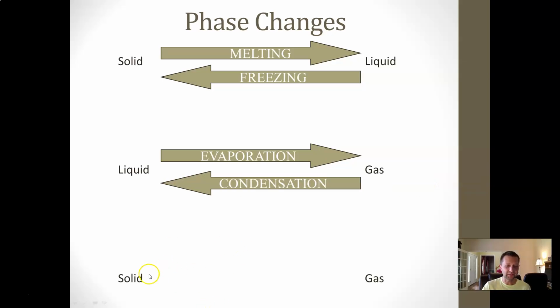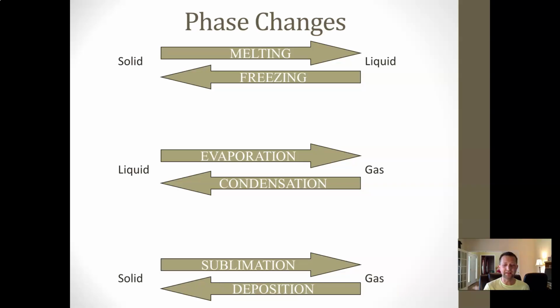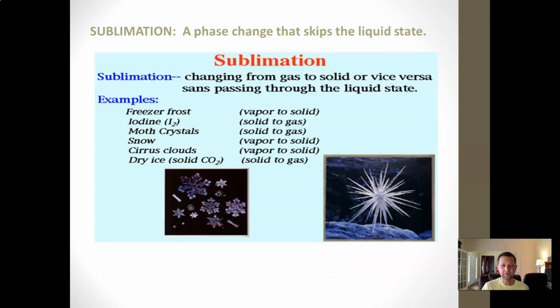And now we get to the interesting ones, I think. Solid to a gas or gas to a solid. So it's skipping the liquid state completely. Some students tend to know what a solid to a gas is called. Solid going straight to a gas is actually called sublimation. Dry ice is an example of this, if you've ever played with that or been exposed to that or seen that. And a gas to a solid, obviously, is the opposite of sublimation, and that is deposition. Okay, so we need to know what those terms are. You probably know 4 out of the 6. The ones that trick students up are the solid to a gas and gas to solid transitions. Okay, so make sure you know what those are called.